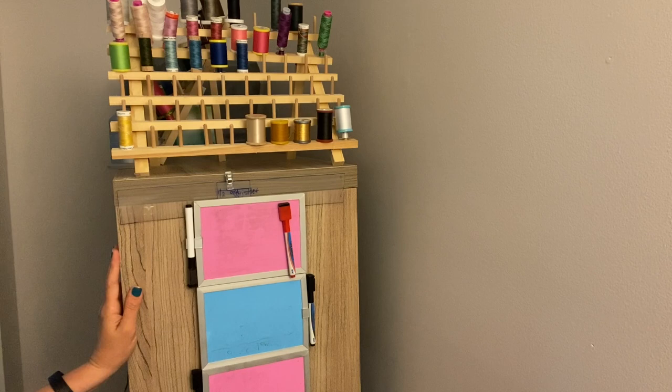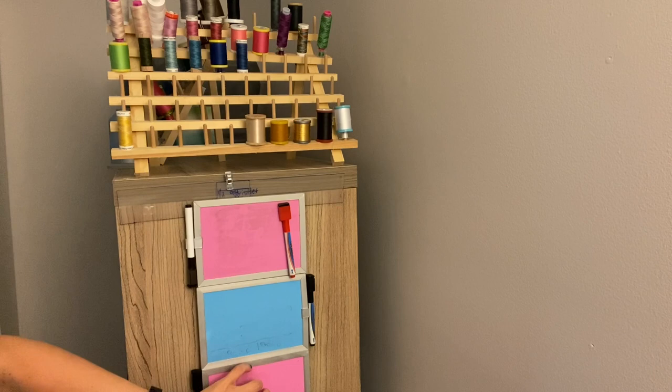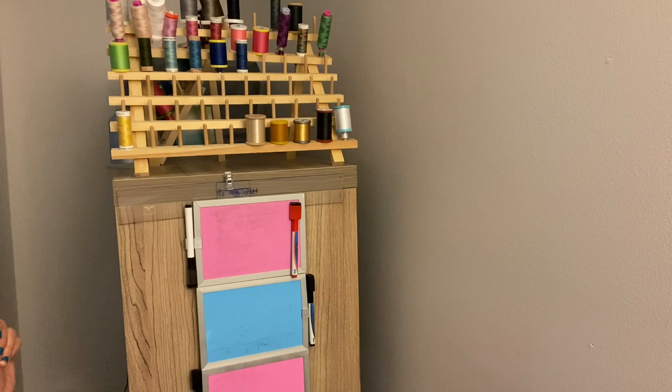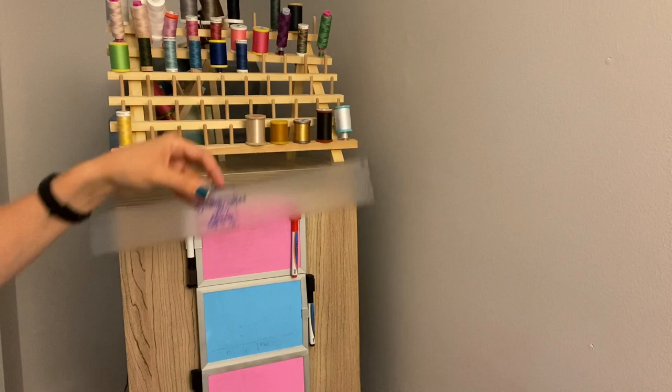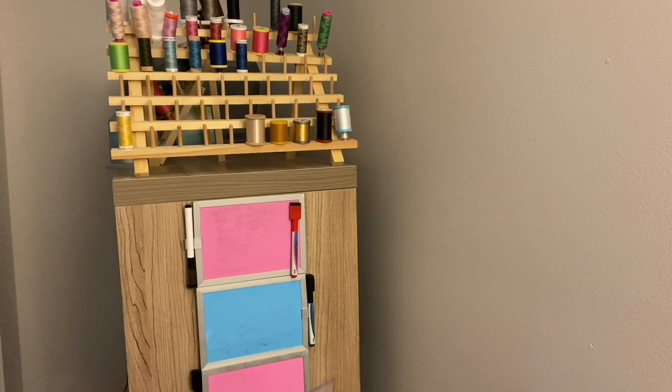So then this is the side of an Ikea shelf that I have all of my fabrics stored on. I just put some dry erase boards right here so I can make notes, make a list of things that I want to work on — whatever I feel like putting there. This is just a little plastic thing of a half-inch wristlet and a D-ring, like a half-inch D-ring piece or zipper tabs — pieces that I use pretty frequently so I just keep them right there. And then one of my thread racks — this is mainly my 100% cotton thread up here.